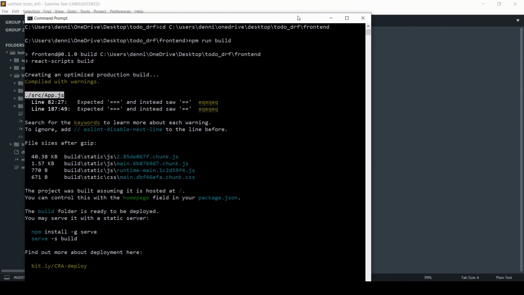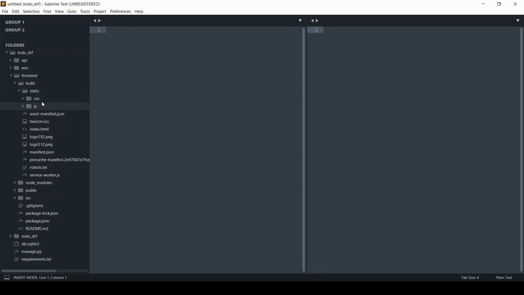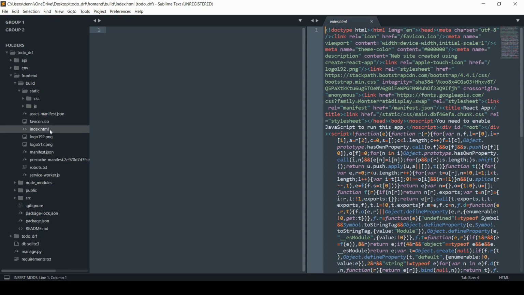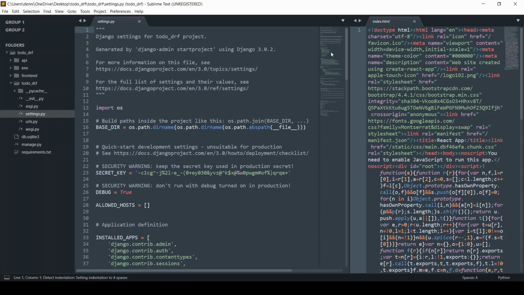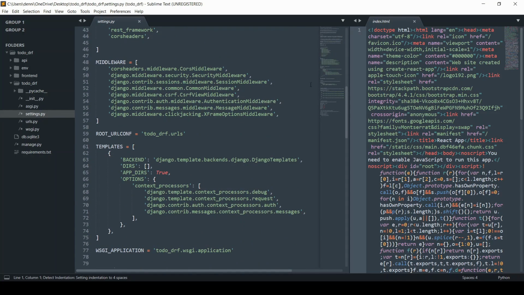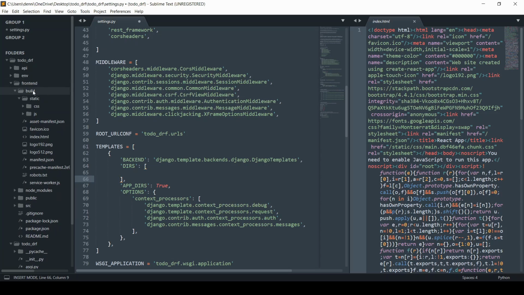Okay, so run build's complete, and what that means is within our React app, we now have build, and we have access to these static assets right here. So we have the static assets, and we also have the index.html file. So what we need to do is tell Django, go ahead and look for this index.html file. So we need to go to settings.py and let Django know about this template first. So in here, we're just gonna go to templates, and we're gonna set a path to actually go ahead and track this template down in build and then index.html somewhere here.